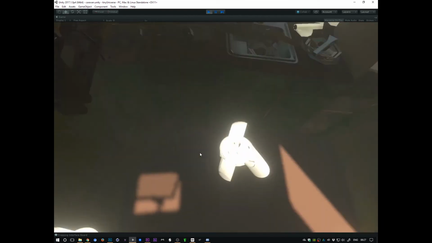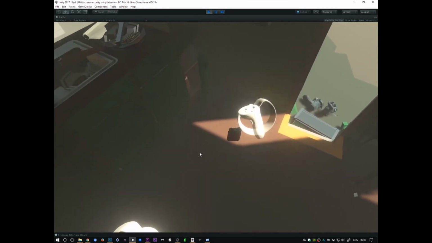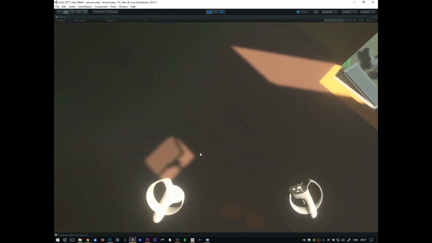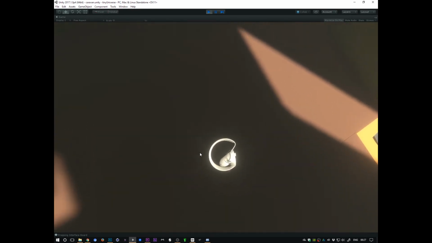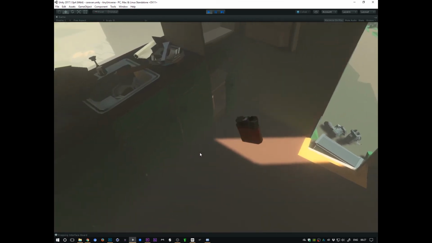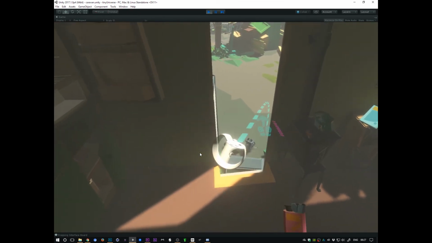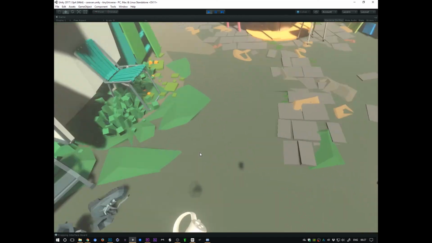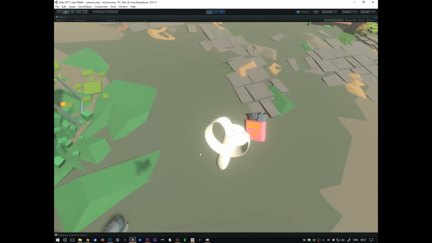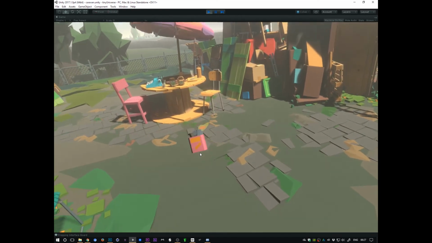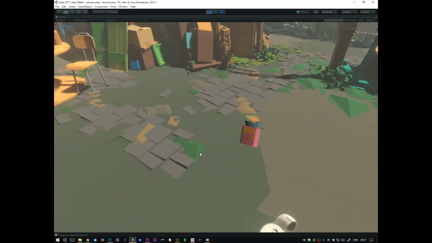I have it on kinematic for testing purposes, but as soon as I pick it up, it gets dynamic again. So, still working fine.